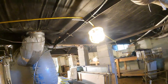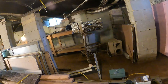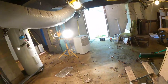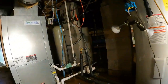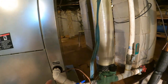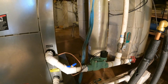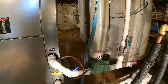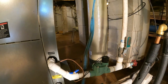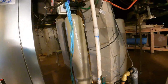Well, it doesn't look all that much better lit up. Might be worse. I see more cobwebs and spiders and junk. So, anyway, a lot of cleanup. At the first of the video when we were doing the walkthrough before it was lit up in here, you could hear something hissing. This little solenoid valve that lets water run through the loop on the geothermal was stuck open, and I had to have a new one installed. It took a few days to get it, but I should have mentioned that earlier, because that thing was hissing all the way through the video. But that's what it was. And we have that repaired now. A local company came out and fixed us up and did a good job, so we'll call them again in the future if we ever need anything.